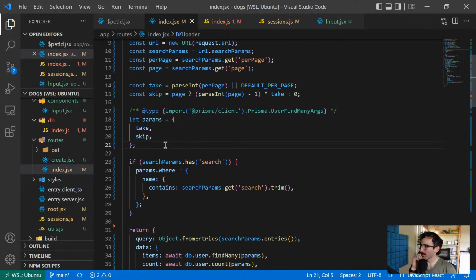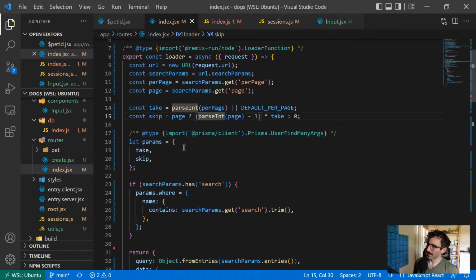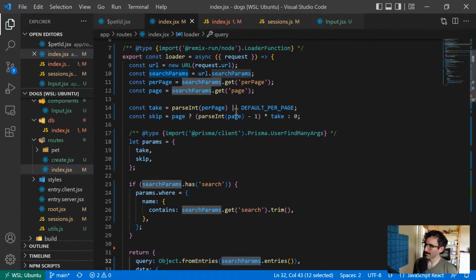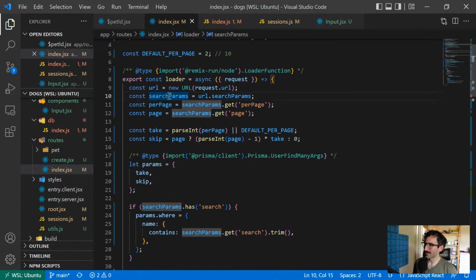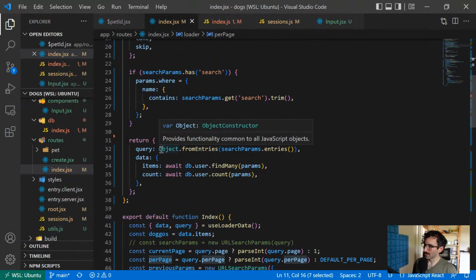Okay, so essentially what I have here that I'm not feeling too good about is the naming conventions with params, or for take and skip, when I have those as page and per page. And then passing those as the query from the search params, like this is not good.